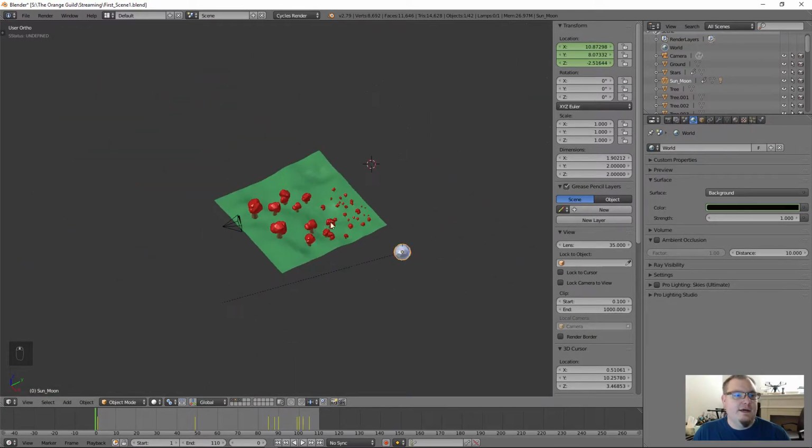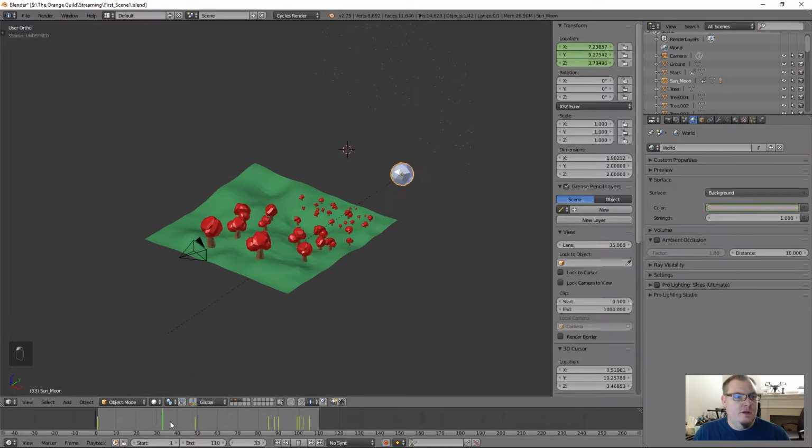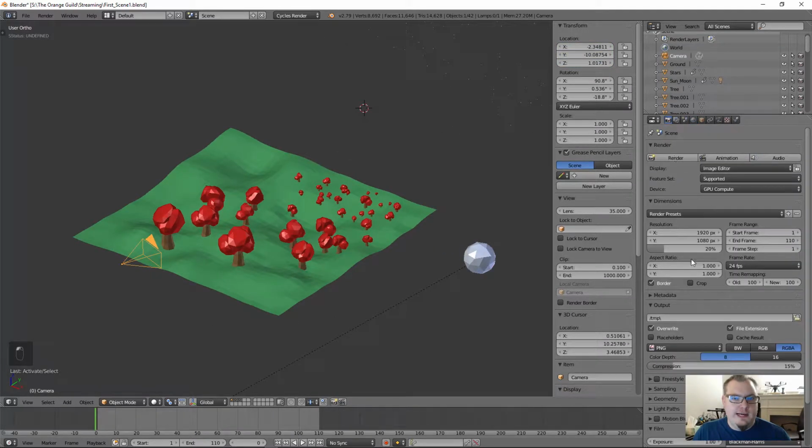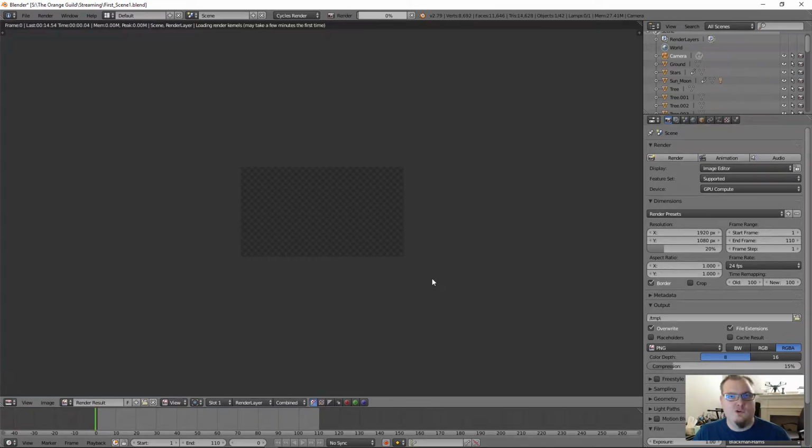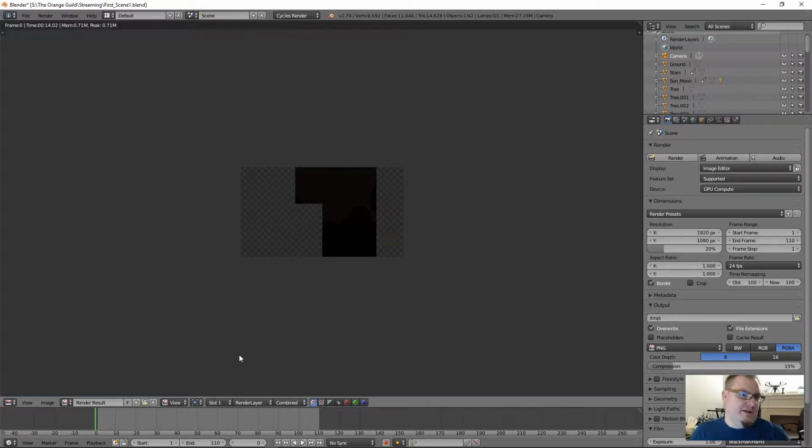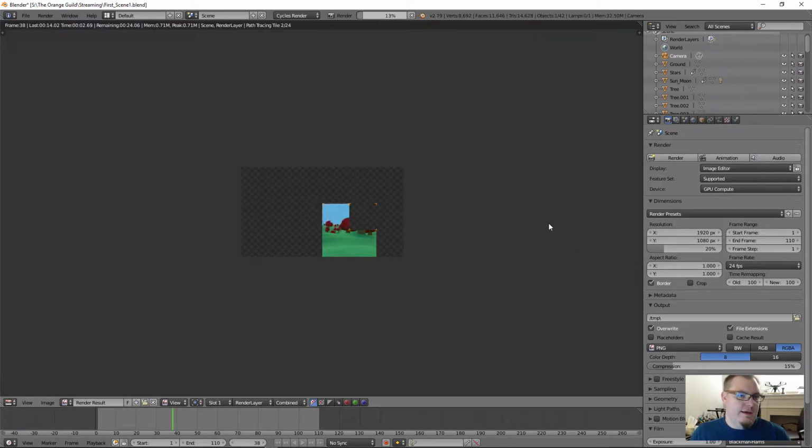Okay, so from back here at a different viewpoint, you can see how this animation is sort of playing out here. All right, so let's talk about how to make the render look a little better, because right now we are rendering at 20% in terms of the size, and if I render really quickly, it's going to kind of look gross, right? Well, first of all, I'm on frame 0 back here, so it's not going to show you anything because we don't have any lighting in this part of the animation. So I'm going to hit escape. But if we were somewhere towards the middle over here, we hit render and kind of show you what this is looking like so far.